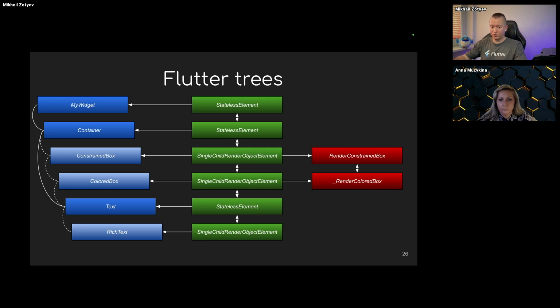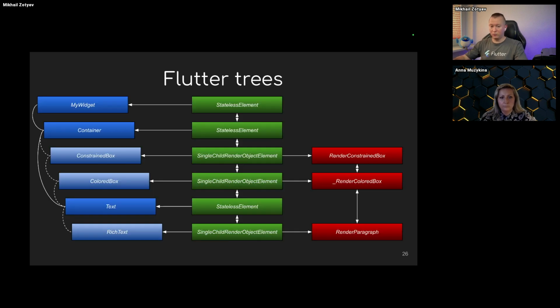Single child render object we get from rich text. We have a connection between our subtree link to rich text, and this is a render object widget, and the element asks the representation for render objects. And here is a render paragraph which is connected with the previous one, and this way we wrap this subtree completely. So we finished our subtree with the leaf, which is a render object widget.